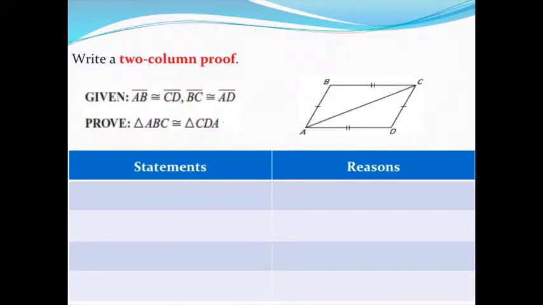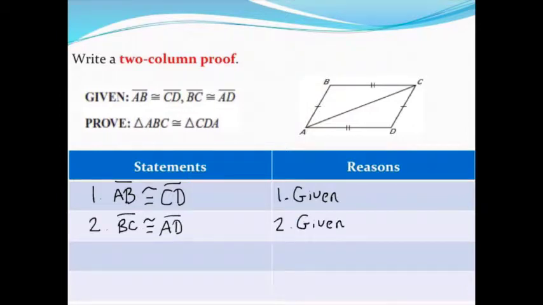Okay? So when we begin writing our proof, and we're going to use this two-column format, every proof's going to start the same way, and that's going to be to begin with the givens. So start by writing down what you're given, and every time we make a statement, we need to say why we know it, our reason. And for our first part, we know that these statements are true because those are given.